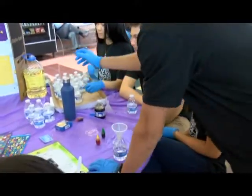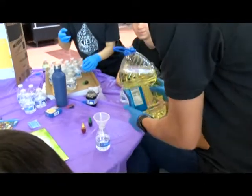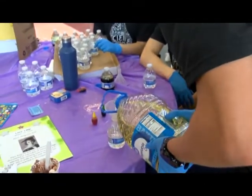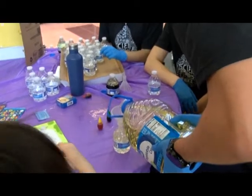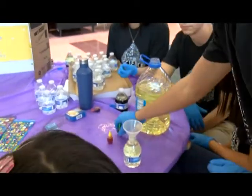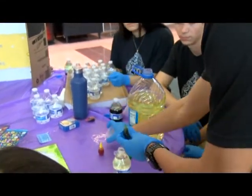And what is a lava lamp? Could you explain it? So what we do is we have probably a third of it filled with water, and then we pour the rest with oil. And then after that, we ask the kids what their favorite color is, so they can choose the food coloring. And then we put about 5 to 10 drops. You can also mix it with other colors.